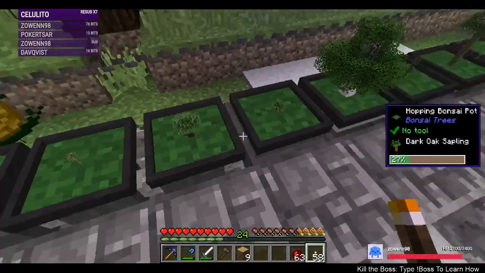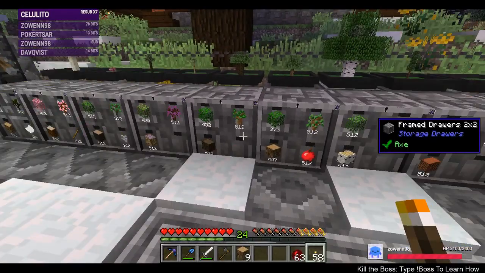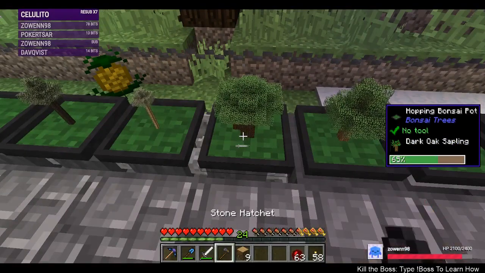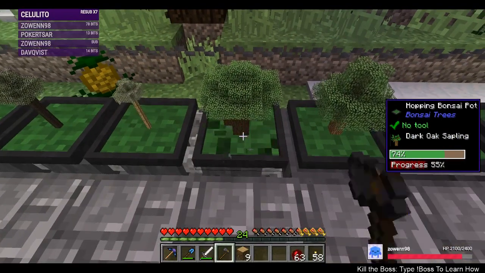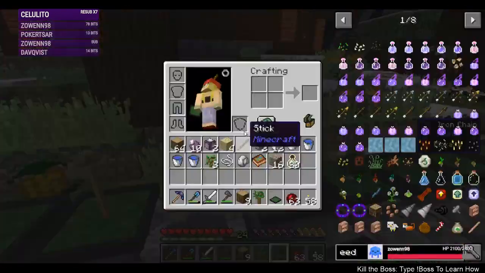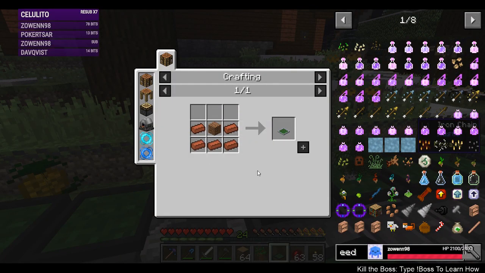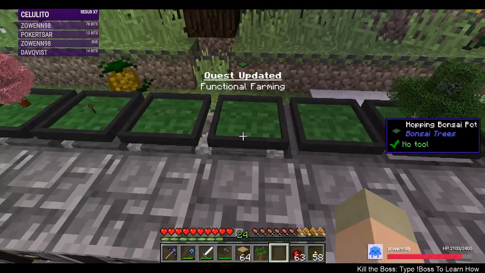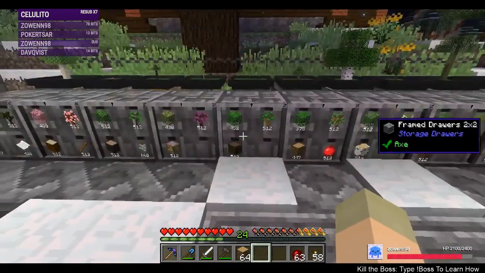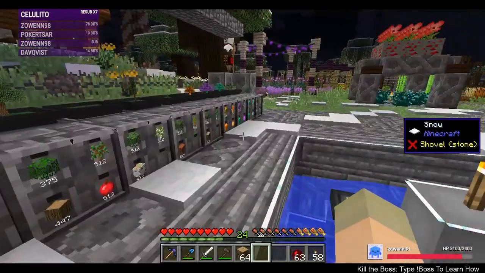I'm wondering if I can break one of these, if I will be able to fetch it before it goes into its spot. Let's see. There we go. There's a hopping bonsai pot. And the recipe is a regular bonsai, which is dirt and brick, over a hopper. And we just place it on the ground. This one is on top of a hopper. And put a sapling in it. And it will just produce trees for you. Look at that. Yay!